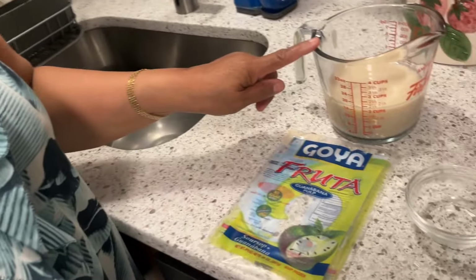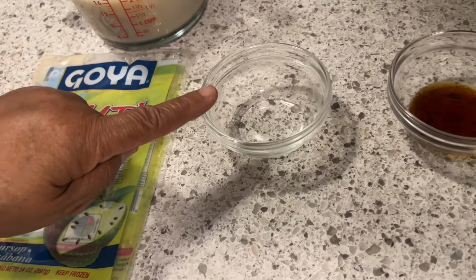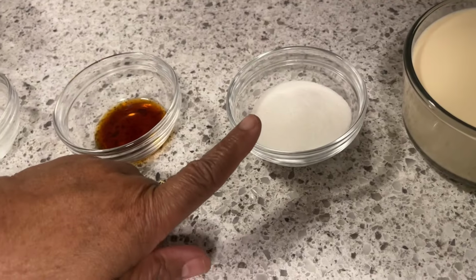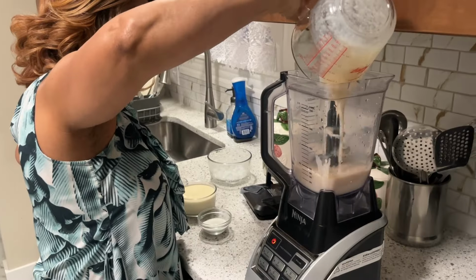Here are today's ingredients. 2 cups of guanabana pulp, 1 teaspoon almond extract, 1 tablespoon vanilla extract, 4 tablespoons sugar, and 2 cups evaporated milk.